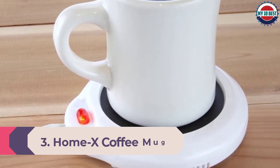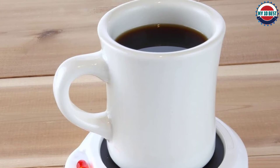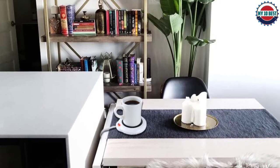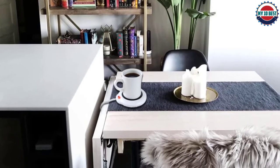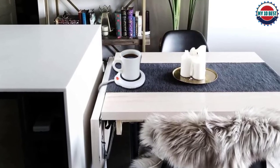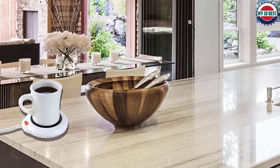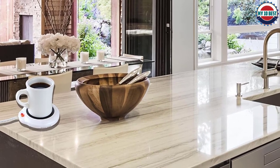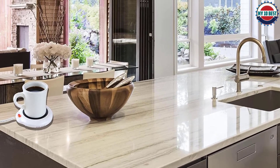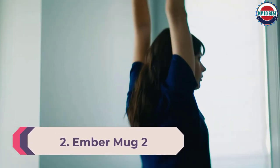Number 3: Homex Coffee Mug Warmer. This affordable option is easy to use and travels well. The heating plate measures 3.5 inches in diameter and has an on/off switch with a bright red light indicator. The design is very simple with a plain exterior. It should only be used with ceramic and glass mugs, and just needs a wipe after use. The cord is rather short at 42 inches. The item is lightweight and the materials may not be as high quality as pricier warmers, but considering the low price, it offers great value.